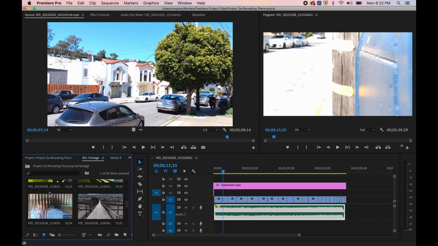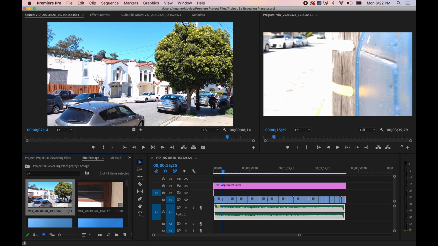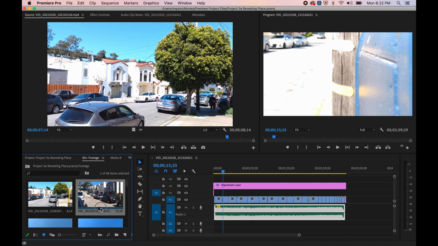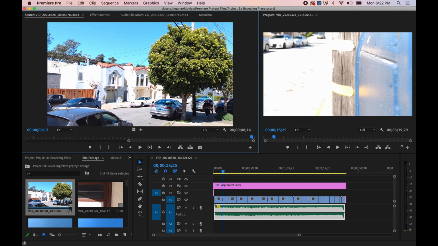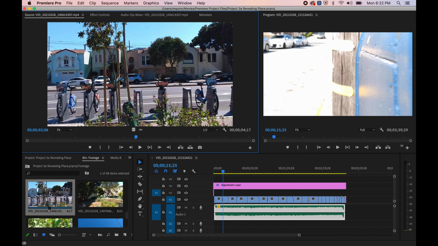Now, if I double click on this folder that has all of my footage and scrub through the thumbnail, you can just hover over and click and drag on this playhead to preview really quickly what the contents are inside of that clip or shot. Or you can double click, say I'll go down to this one and double click on it, it loads it into your source monitor.